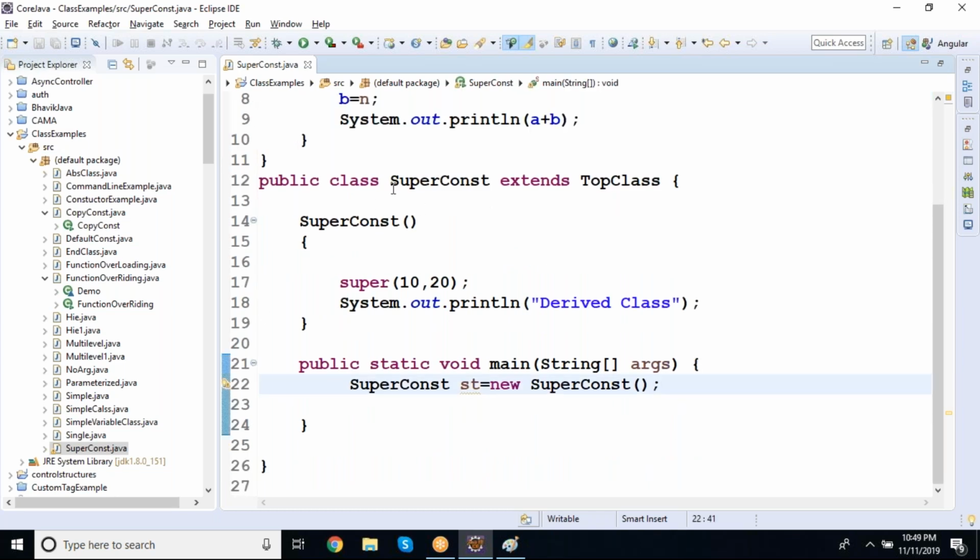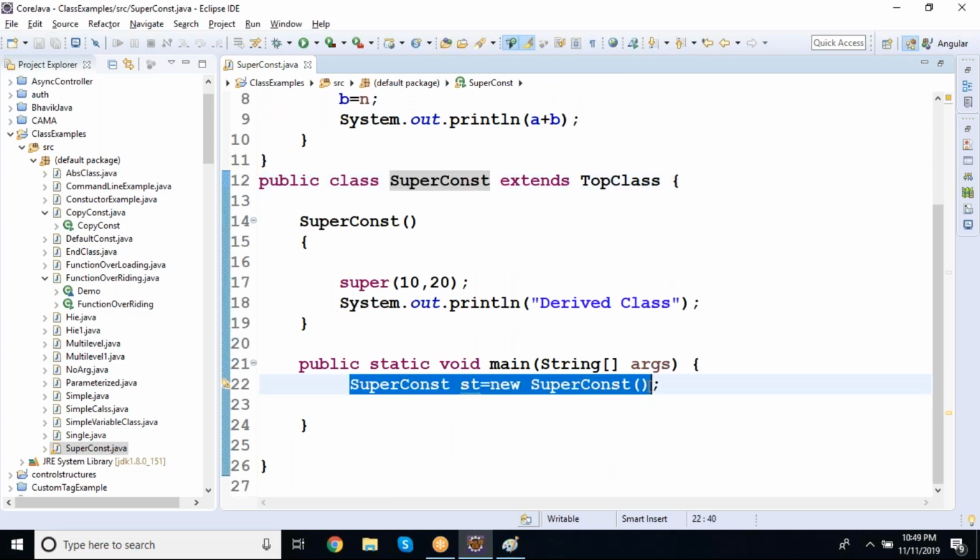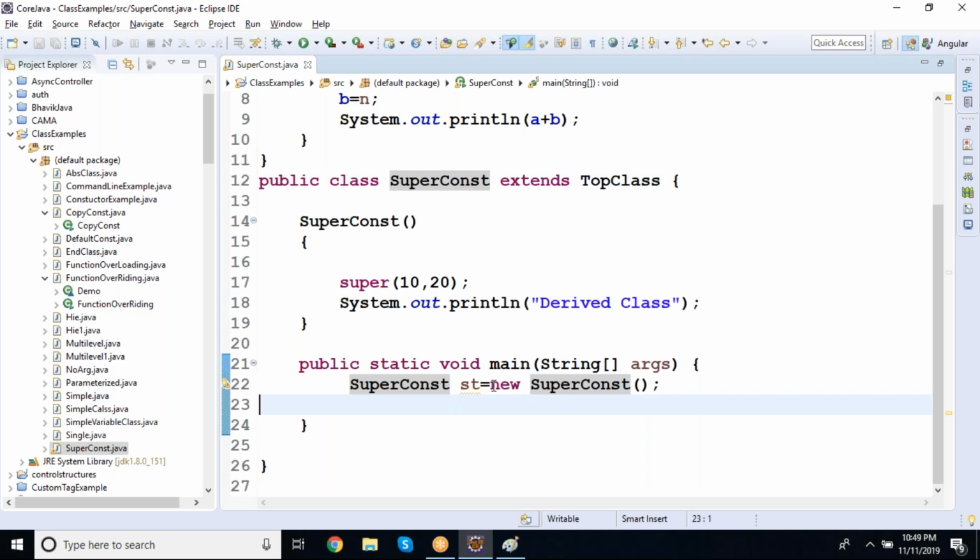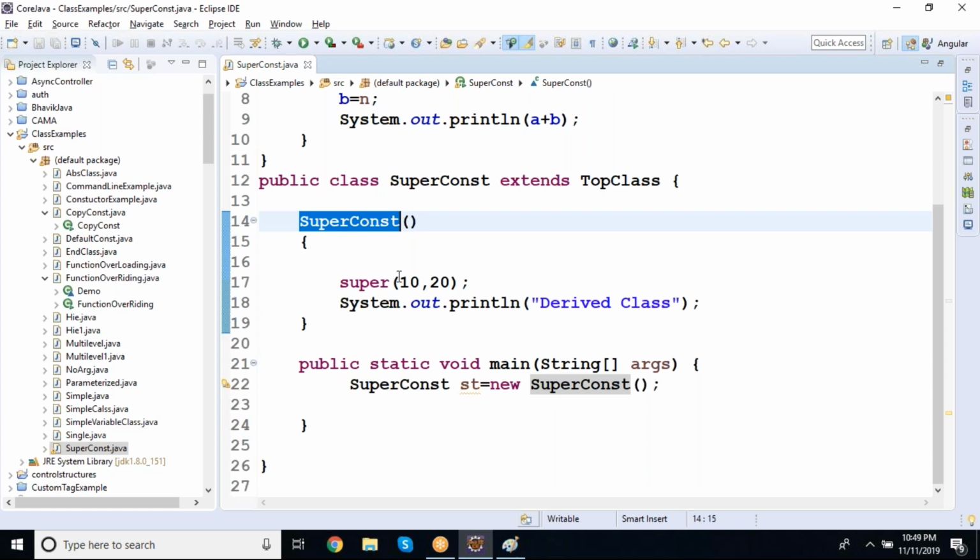For the derived class, I'm creating an object, and this is calling the derived class constructor. What is this derived class constructor doing?